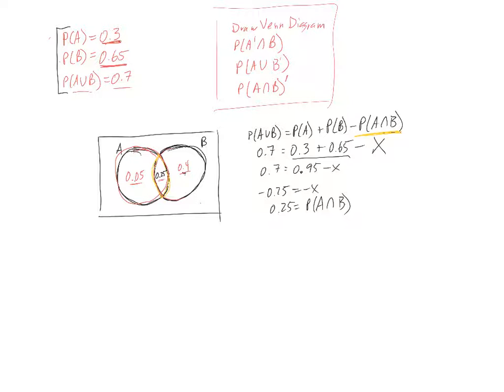which is 0.7. Now, the other thing that means, of course, because everything has to add up to a total probability of 1, is that the stuff on the outside has to be 0.3. And if I add all of these together, you could have set up a formula to do that: 0.05 plus 0.25 plus 0.4 plus x equals 1, and you would have been able to solve for that thing out there. But knowing that the union is 0.7, that means everything outside of the union has to be 0.3.